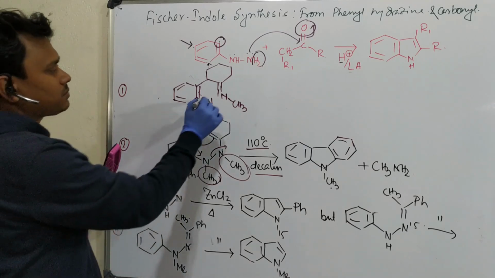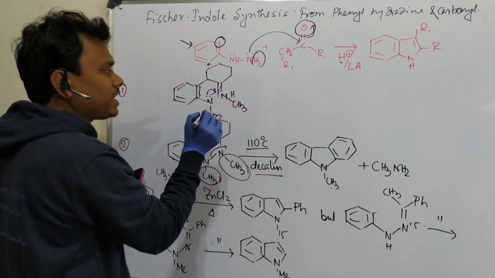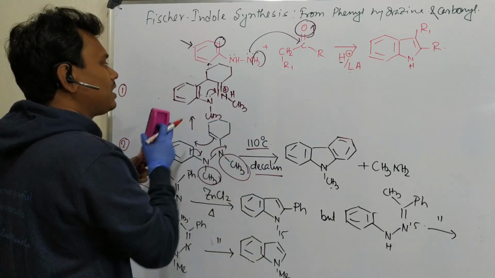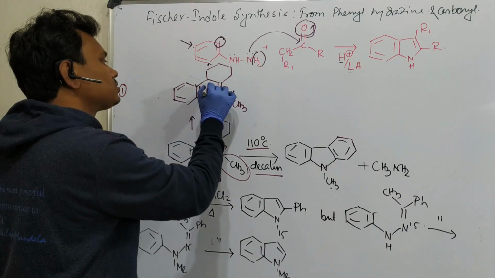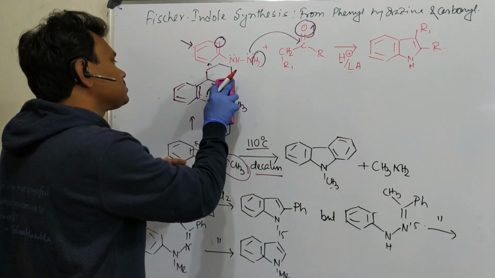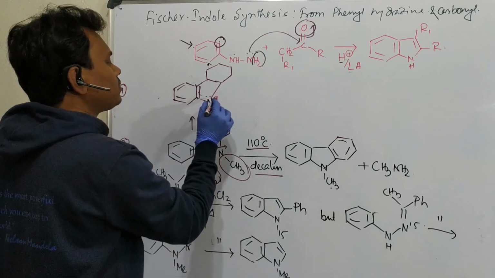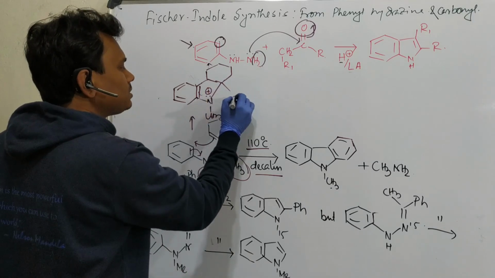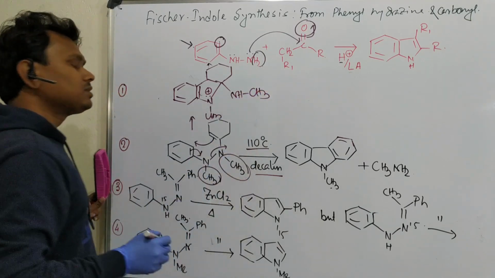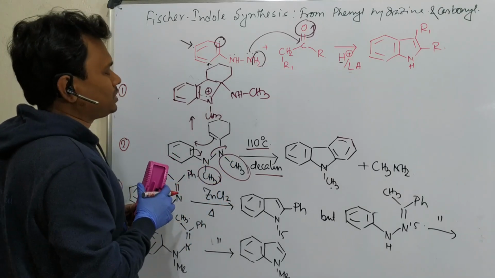Fine. Now next step, what happens? It attacks, because one nitrogen has abstracted the proton to gain aromaticity, so it is NH plus. See, there is no acid or base given, that's why I am balancing the acid, where it's coming, where it's going. So it opens up, which means there is a bond formation with this nitrogen, which is a plus charge. Then there is NHCH3. Similarly, it will get another proton from the molecule, and ultimately what will it result.